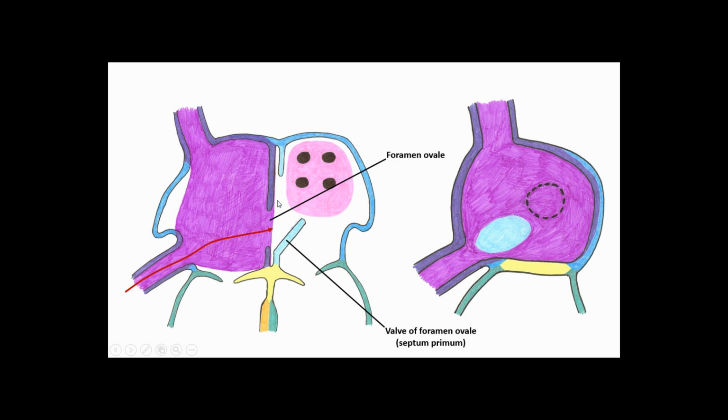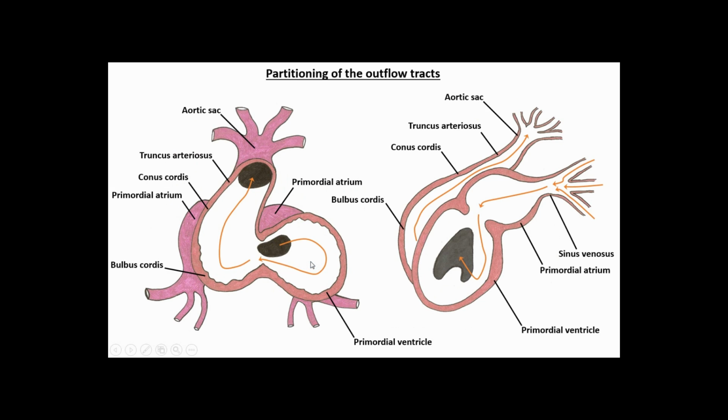Because of that ostium secundum way up here, that valve is free to move, and blood is free to pass from the right atrium to the left atrium, from there to the left ventricle, and pumped out to the rest of the body. And that is how, in embryo, oxygenated blood from the placenta shunts from right to left to get distributed elsewhere. And from the side view, it just pushes right through that foramen ovale, pushes the valve out of the way, and travels up and then into the left atrium.